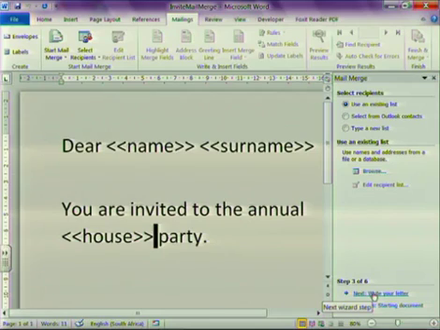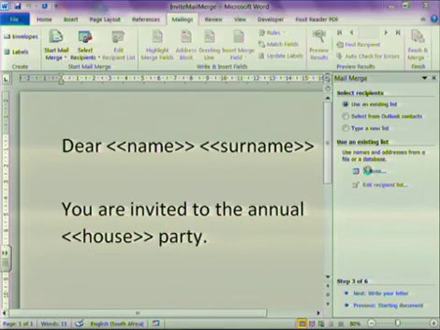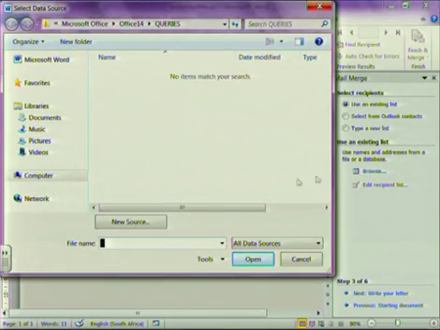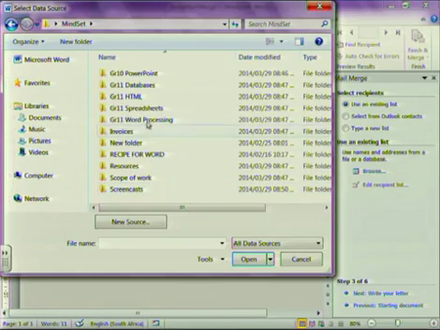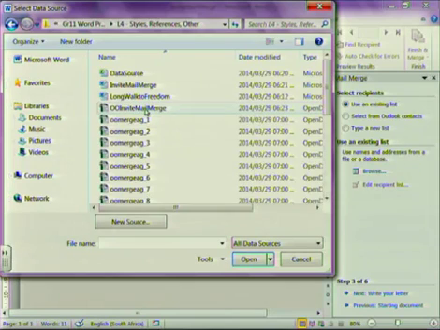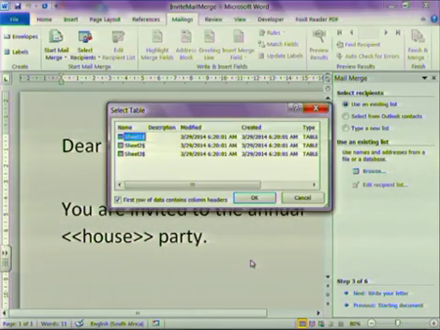Go to the next step, and now you need to make a note, because on step 3 you need to browse for that spreadsheet that you created or that was given to you, or the Word document or the Access database. So here you're going to select Browse. That's going to open up your Windows Explorer, and now you're going to have to go look for your file that you're going to use. Okay, so I'm going to go to find my file. There's my data source, and I'm going to open the data source.